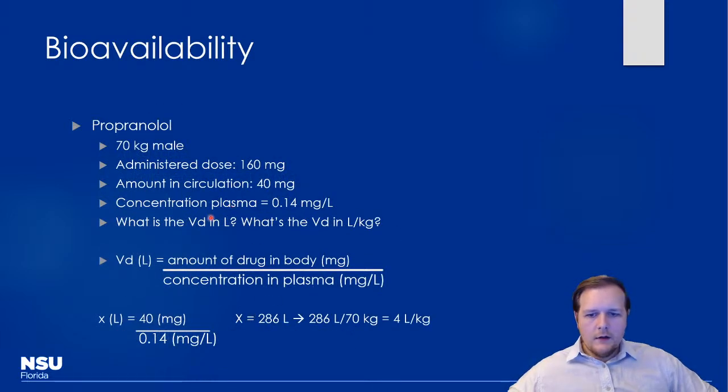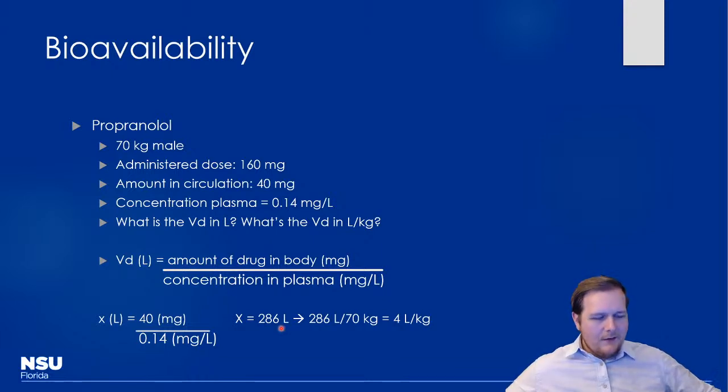So looking at this, I can go ahead and plug this in. I know my dose is 40 milligrams because that's what was actually bioavailable and actually got through. And I have my C0. I know what my concentration is in this case. And so by finding that out, I can divide that out and get 286 liters. So that means the apparent volume that you put that 40 milligrams into is like 286 liters.